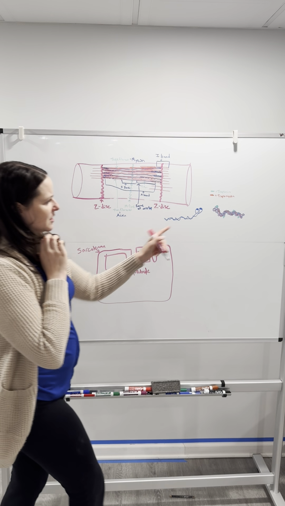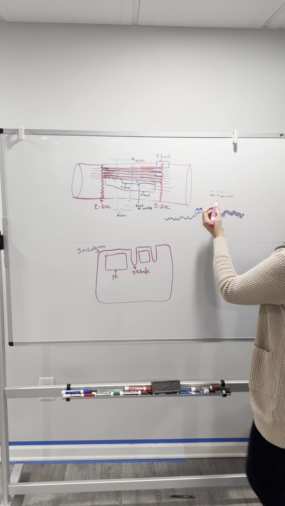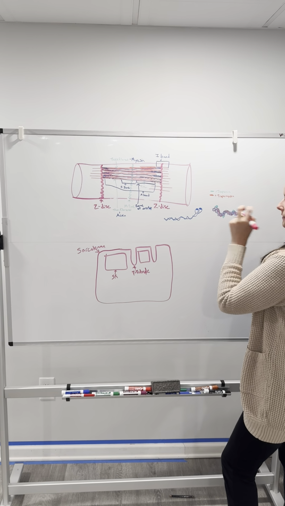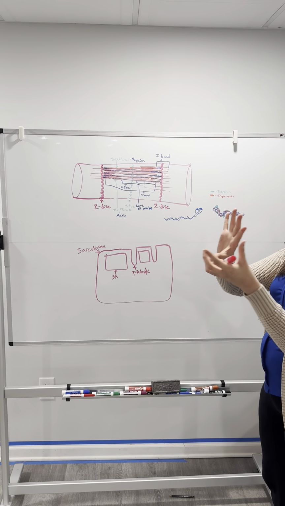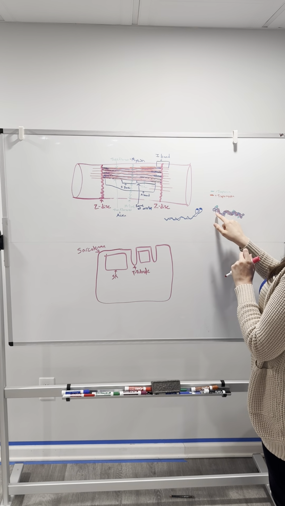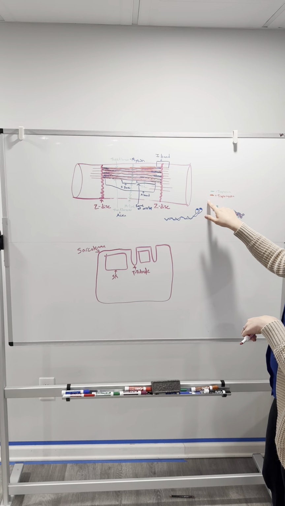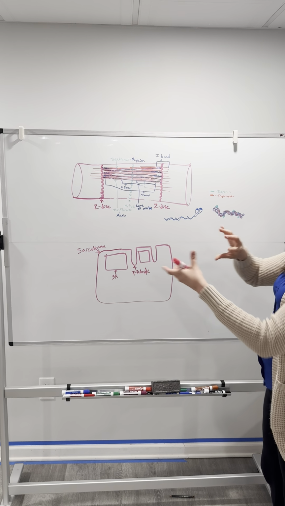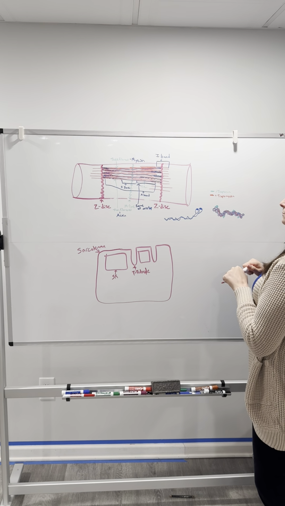So how does that happen? Remember we talked about these two proteins here, troponin and tropomyosin? Well, how calcium helps a contraction to occur: calcium binds to troponin, these green areas here. They cause a conformational change, which is a shape change, and they move the tropomyosin out of the way. Remember I said we had these myosin binding sites on our actin here? So again, calcium binds to troponin. Troponin causes a conformational change that moves tropomyosin out of the way of those myosin binding sites.